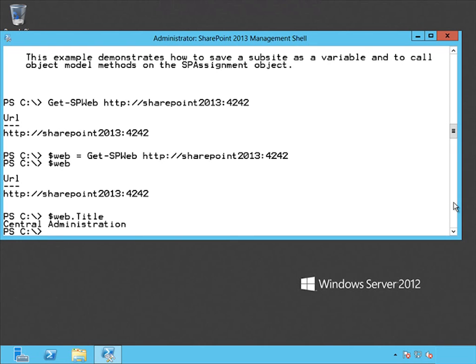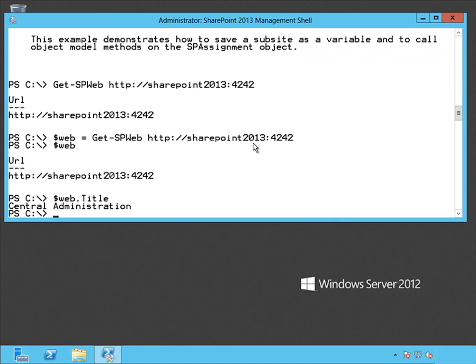Excellent. Now, I've done all of this from the management shell. But it is possible to connect to SharePoint just using normal PowerShell. Let me slide this up just a little bit, and I'm just going to launch the normal PowerShell window here.